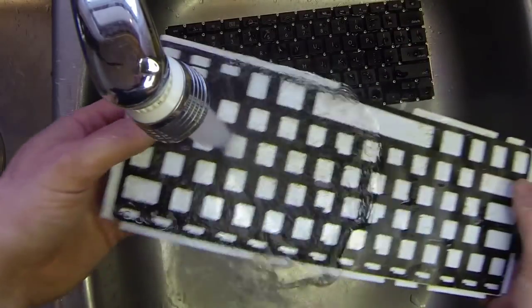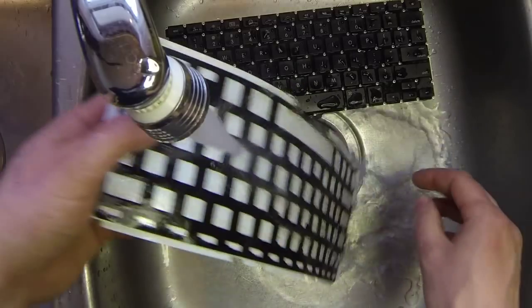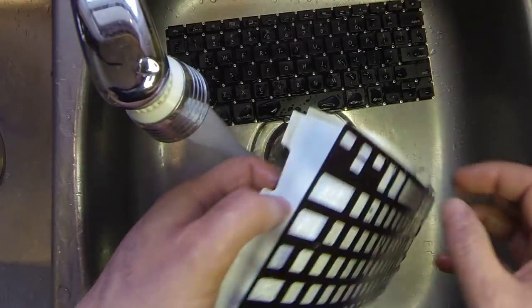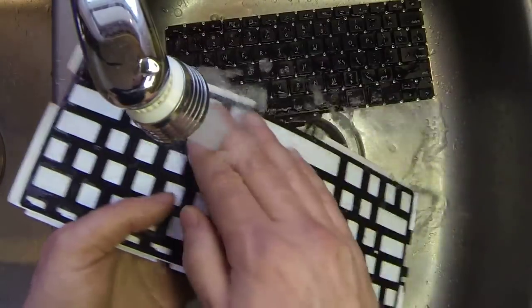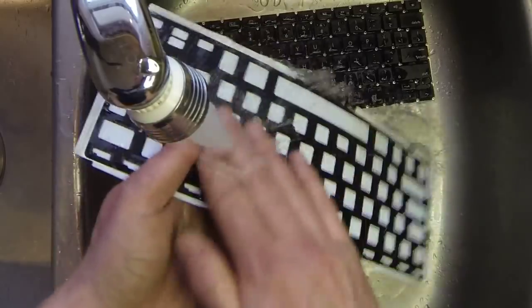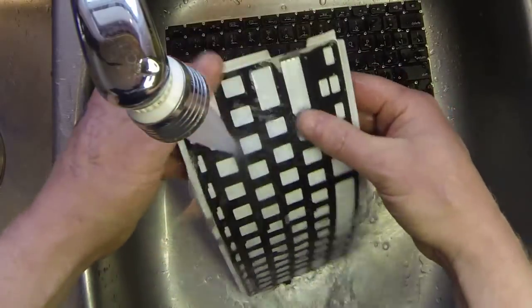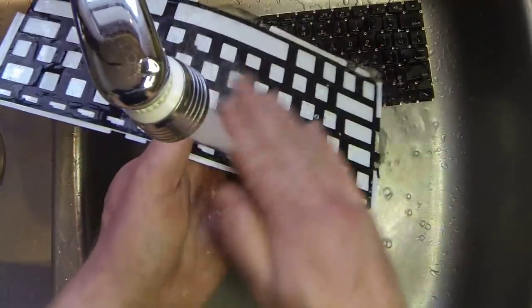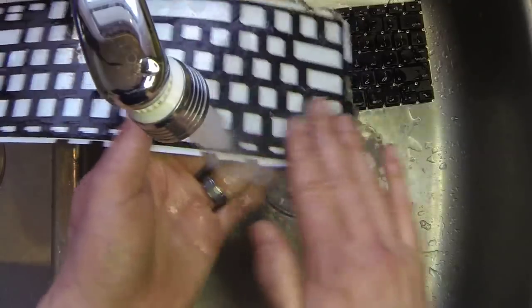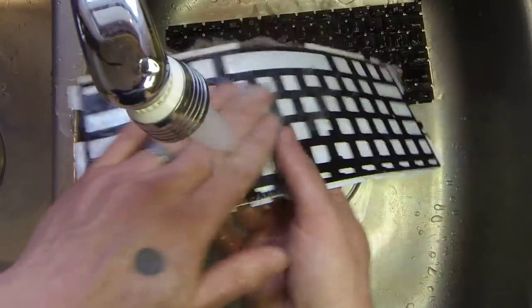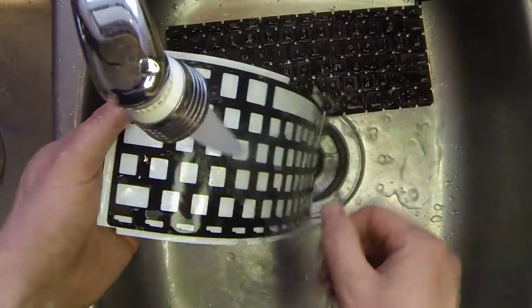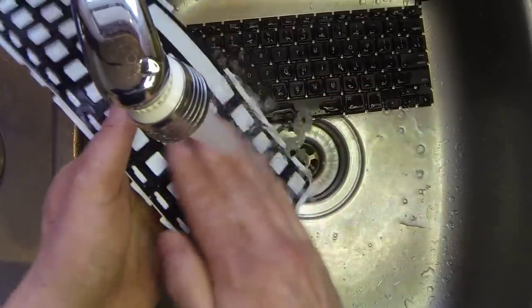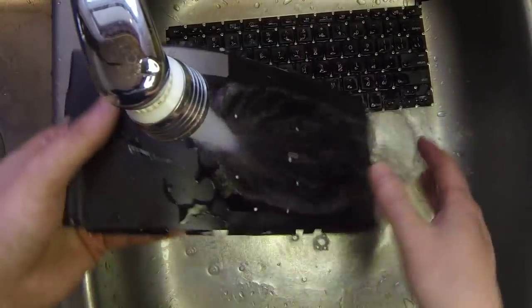I'm going to kind of do the same here now with this. Now with this, this actually has several layers to it. Now, I'm very familiar, and I've done this numerous times, I've actually been successful with pulling the layers apart and putting them back together. You just got to make sure if you do that, they kind of go exactly how they were before. Otherwise your backlighting looks funny on the keyboards. It doesn't line up with the keys properly, or some areas look darker than others. That's really important that all this stuff lines up good. This one's actually coming really clean, I don't think I'm going to have to pull it apart, but sometimes they might need it.